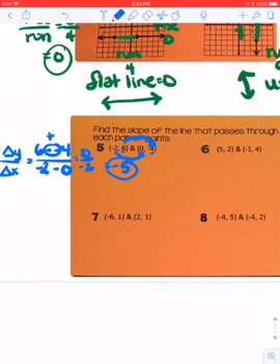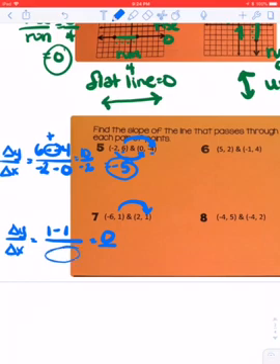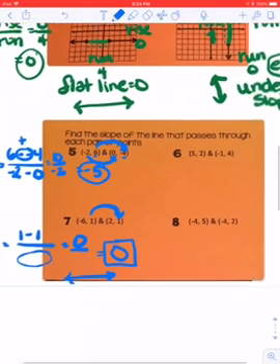Okay, let's set up the next one. So change in y over change in x. And when I start with y's, it's going to be 1 minus 1, which is 0. And now listen, no matter what the bottom is, it won't matter if there's a 0 on the top, it's going to be a slope of 0. That would mean if I were to graph these, they would both be on a horizontal line, flat line.